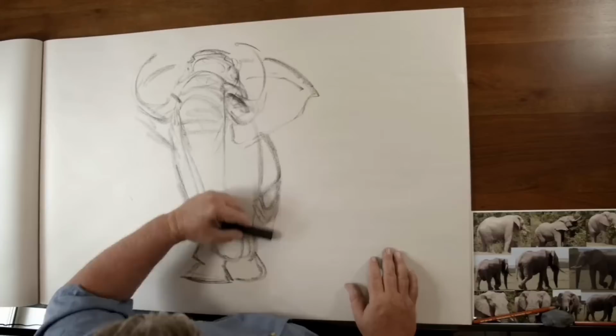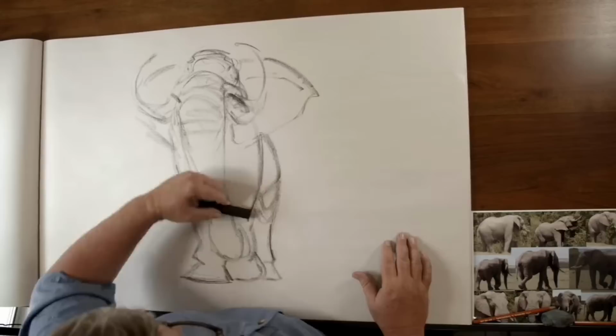Oh, someone suggested you should do a samurai elephant. Ooh, that would be interesting to see.